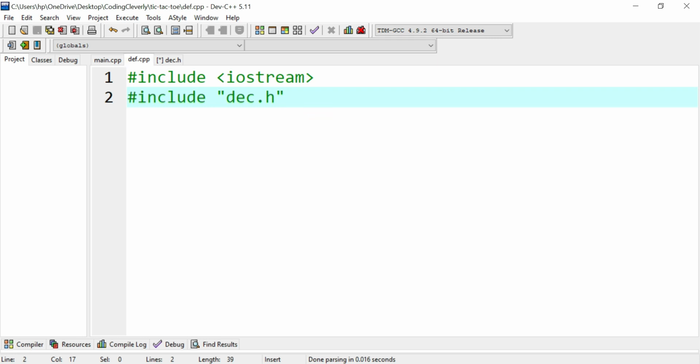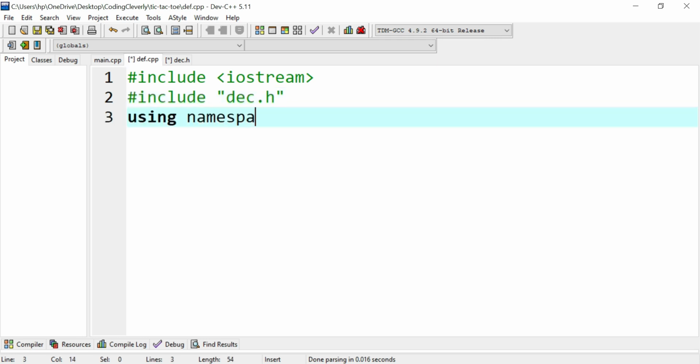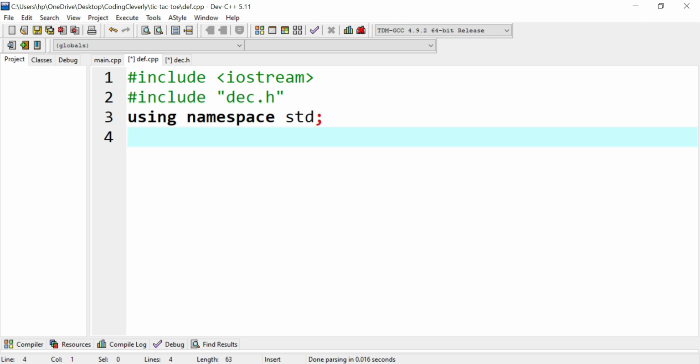So we're creating a using namespace std. We're using the standard library of C++, so we could use basic stuff like input, output, cout, and we could also be using endl, string, and so many others. So what we're going to do here is create something. Global variables I'm going to be creating.